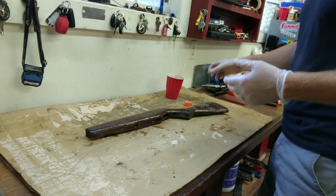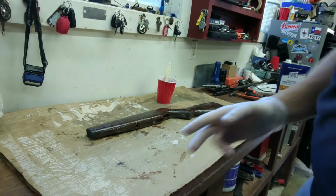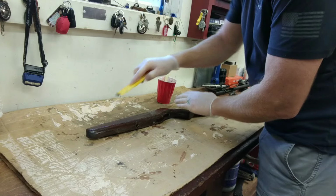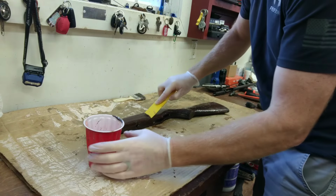Applied. We'll give it a 30-minute clock. We'll come back and try and scrape out, see if it works better than last time. Alright, it's been 30 minutes. We'll see how this comes off this time. A little less gummy, still sticky.